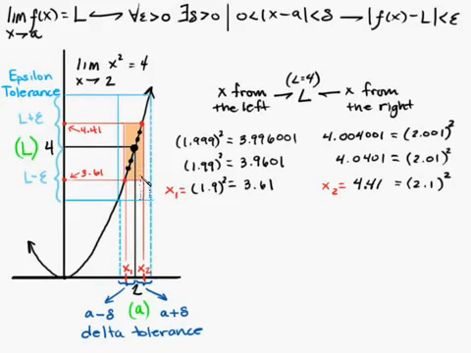And as you get a little bit closer, 2.001, then 2.000001, it gets closer and closer to 4. So if you look at these numbers, basically 3.6, 3.96, 3.99, then 3.9999, then 3.9999999, you get closer and closer to 4. And if you come in from the right, you get 4.4, it's almost 4.5, then 4.04, then 4.004. The reason the jump is like that is because the power is squaring, so numbers rise really quick.